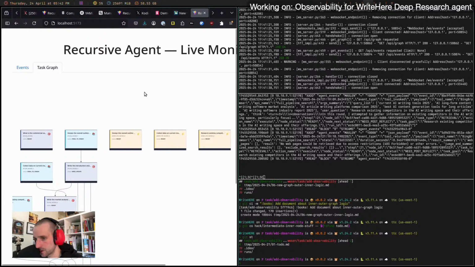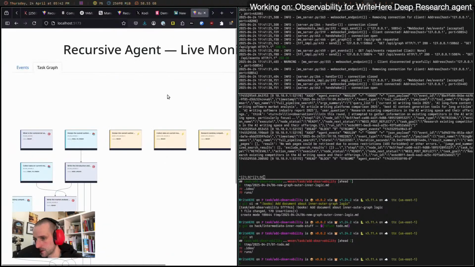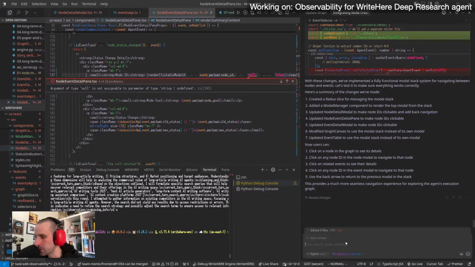So that's a bug. Why? Because I don't want to have to close 18,000 things. Okay, so multiple things. Close should close the entire stack. Make the back button navigation navigate modals as well.